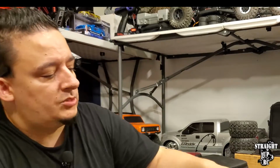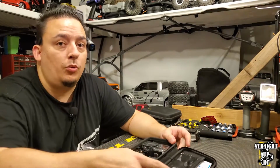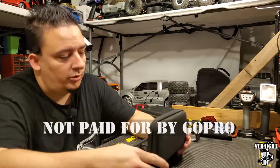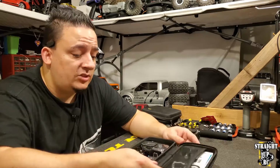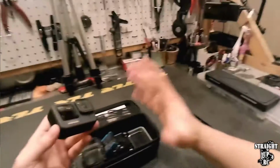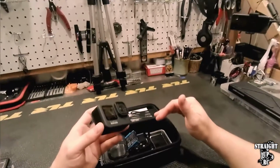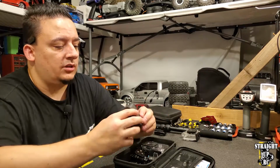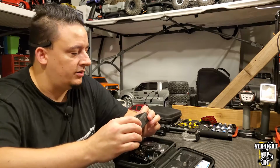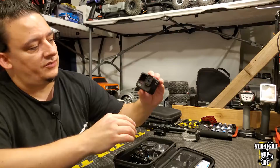I went out and I picked this bad boy up. If you're doing RC stuff, like I said, and you don't have a GoPro, you're selling yourself short, honestly. You know, thanks to GoPro. But these things are amazing. Underwater capable, damage resistant. They improve some of the heat capabilities because I've actually had my Hero 4 shut off in the heat, especially here in Arizona. It's really hot. This camera is gonna be really fun to use and amazingly productive as far as getting just absolute killer shots. So like I said, got myself a Hero 9.